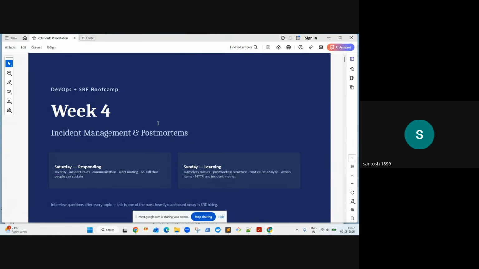Apart from that, we have some new changes in our SRE lab. So I will be sharing the latest zip file that has some alert manager related changes as well. Since from here on, we have covered the dashboards, visualization, and observability part, today's session and maybe the next session as well, we will mostly be focusing on the incident management and postmortem. Apart from that, the alerting mechanism.